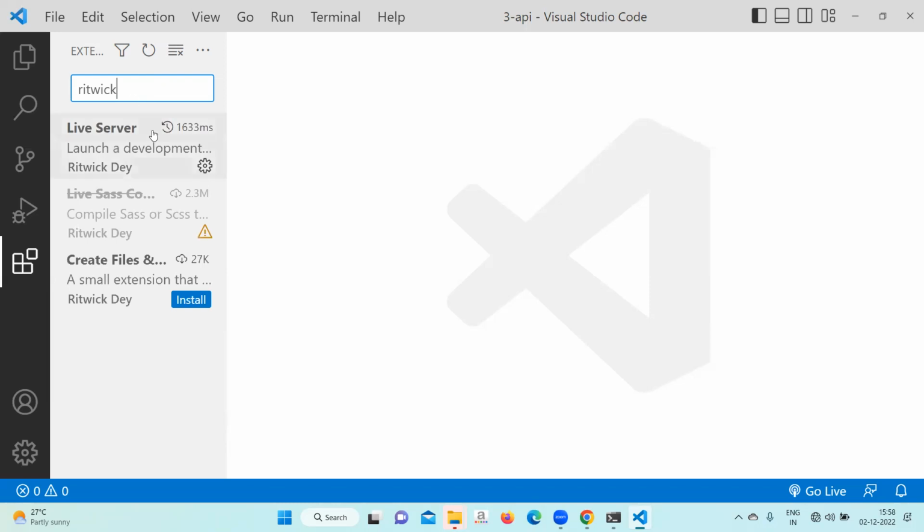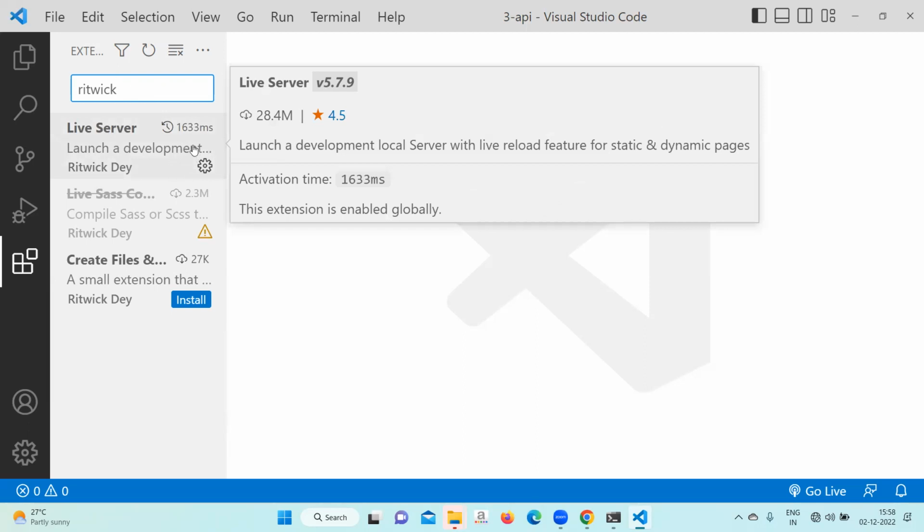You will find here the Live Server option, and there will be a button called Install. The install symbol will come there. Click on that.